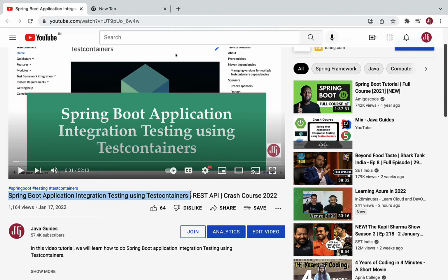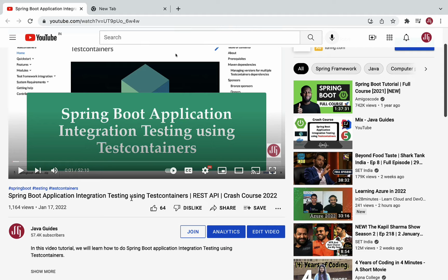That's why I highly suggest you watch that video first, because in it I have explained everything, like what is the problem with the integration test that we execute against the local MySQL database, and what is the solution for that. Basically, test containers is the solution, and I showed how to integrate test containers in a Spring Boot application and how to execute integration tests against a MySQL database deployed in a Docker container using test containers.